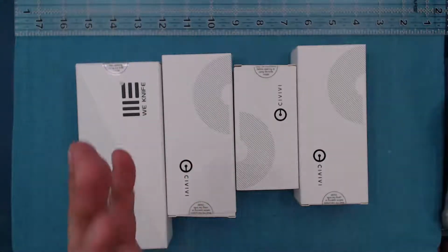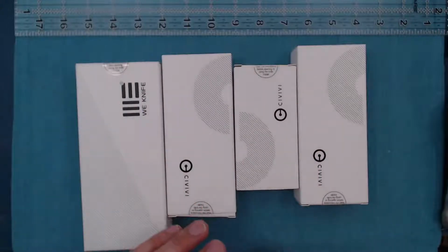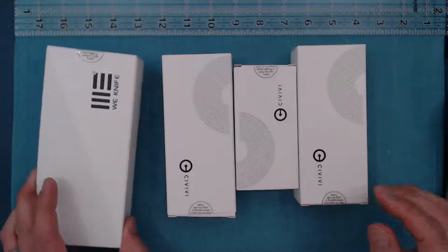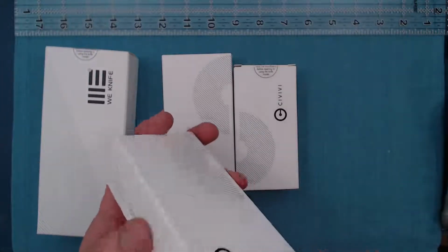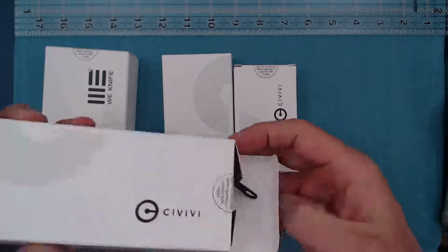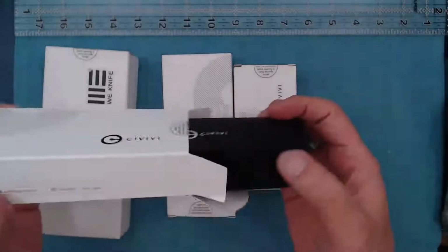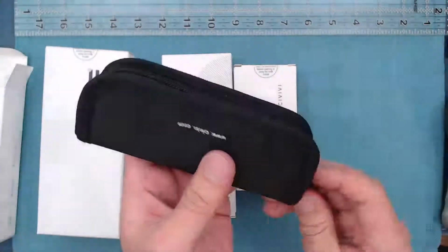You're going to be paying about $14 for the pocket clip, and then $14 for the knife, unless you have some. Then you just put it onto the knife that you already have, and it's not any type of issue. So let's go with this one here. Some of them are already open. These may have gone around or been displays at one point, maybe at SHOT Show. Maybe that's some extras.